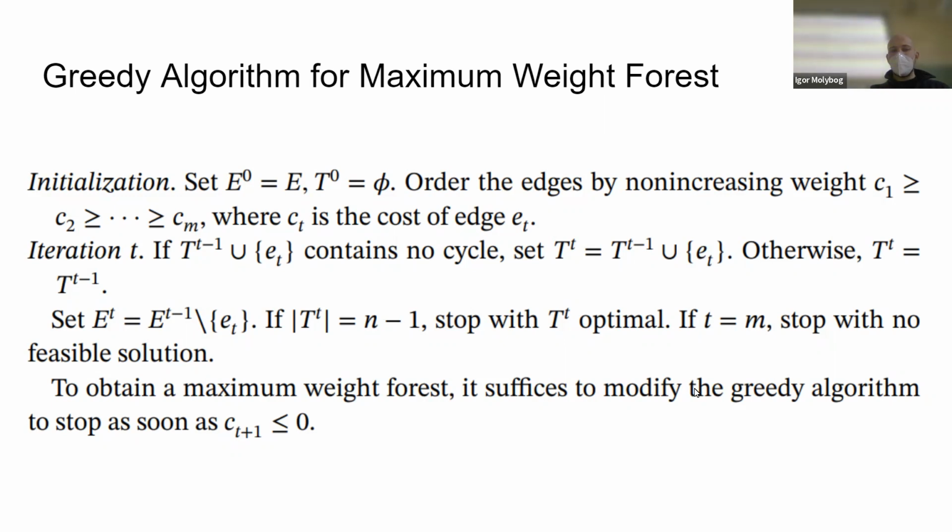If you're not interested in a tree, and you just need a forest, then you just need to stop as soon as c t plus 1 is less than or equal to 0, because at this point any edge that you're adding to the forest wouldn't help you, wouldn't increase the weight.